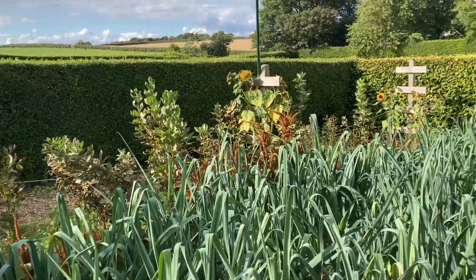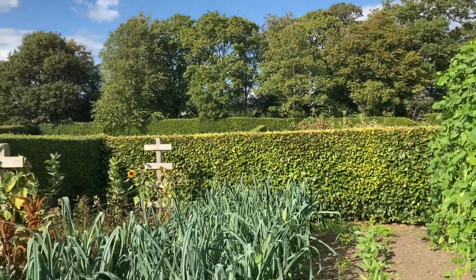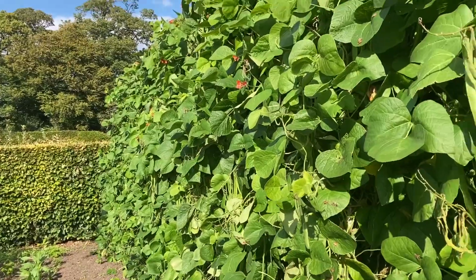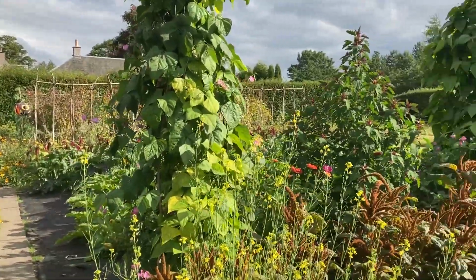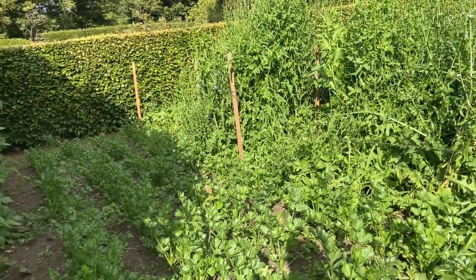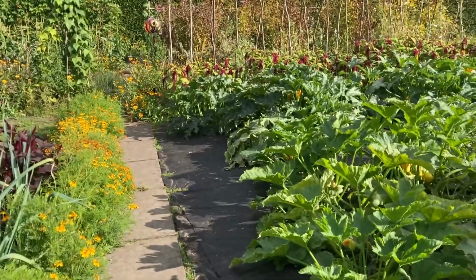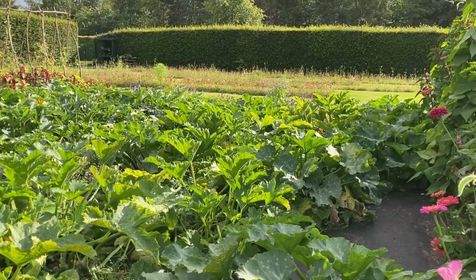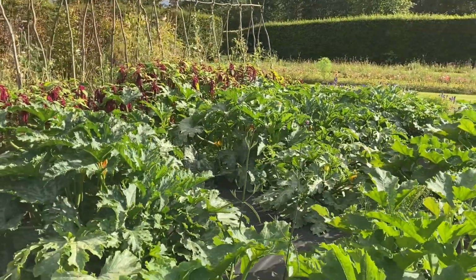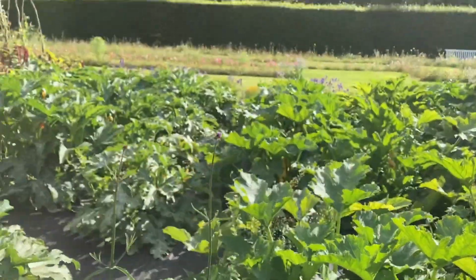Yeah, this is definitely something I would love to be able to do, to be able to grow all this fruit and veg. I've obviously got the wee orchard area down there, got the veg up here. Looks like they've got leeks. Got beans. I'll just show what this is. Some good celery. Almost got a wee pumpkin patch as well. That'll be coming on quite nicely, especially towards Halloween. You can see some of the pumpkins down there. I think there's some more further in as well.